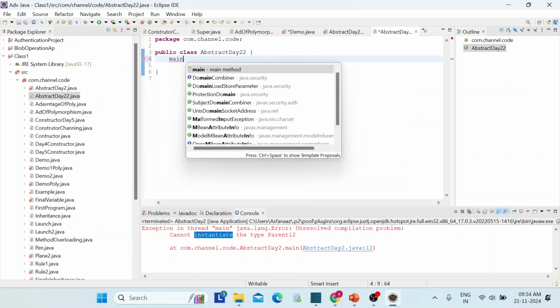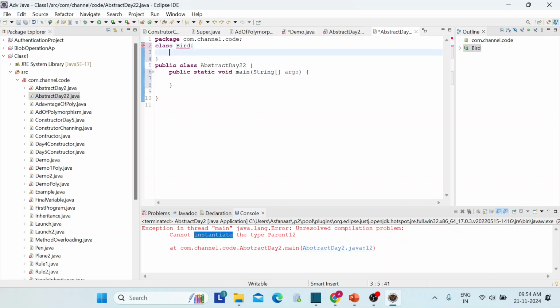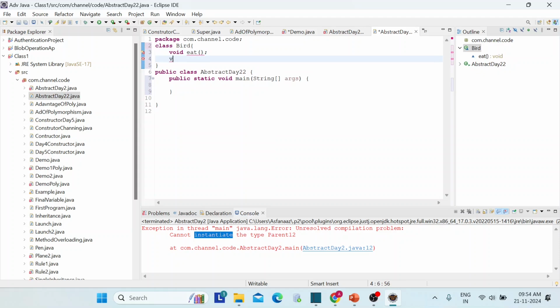Now the main method. I will take a class, so I will take a class as bird. Inside this we have two methods, void eat and the second one is void fly.